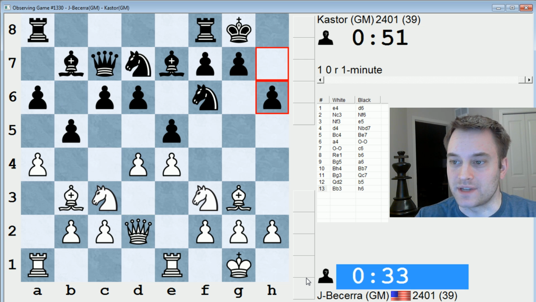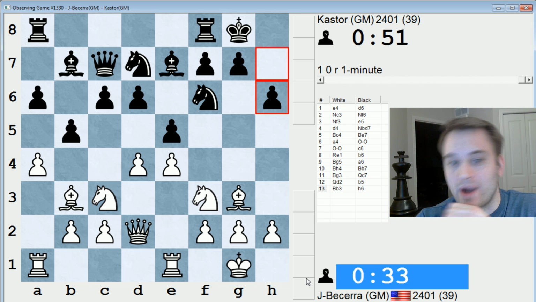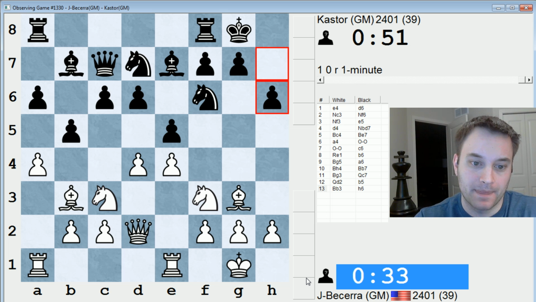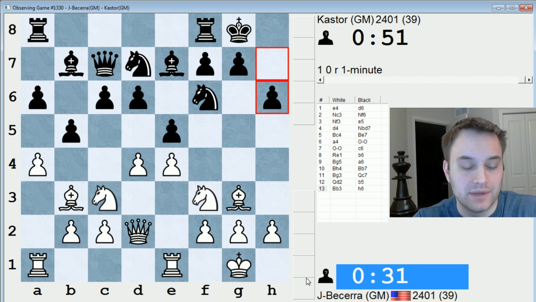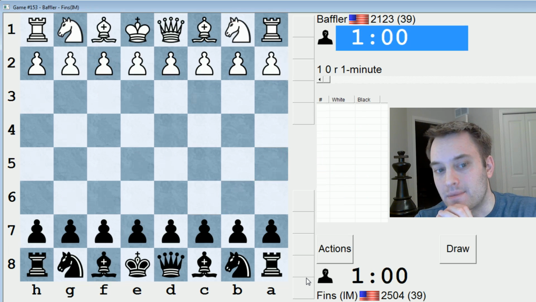Against Becerra, I've had an interesting game in the Botvinnik variation of the Semi-Slav, with me on the white side. And against Castor, we had a game easily 10 years ago, probably more like 12 or 13, where I played the white side of the bishop g5 Najdorf, and he knew exactly what he was doing, and he won a nice game. I was much lower rated at that time.